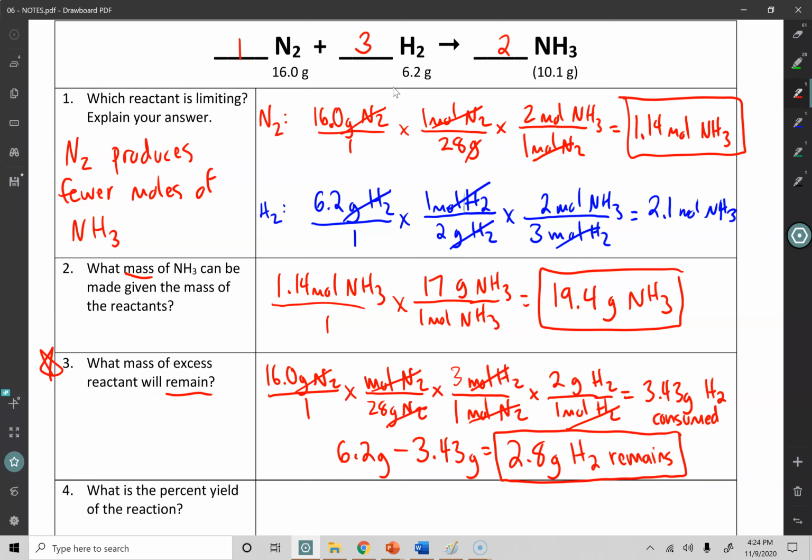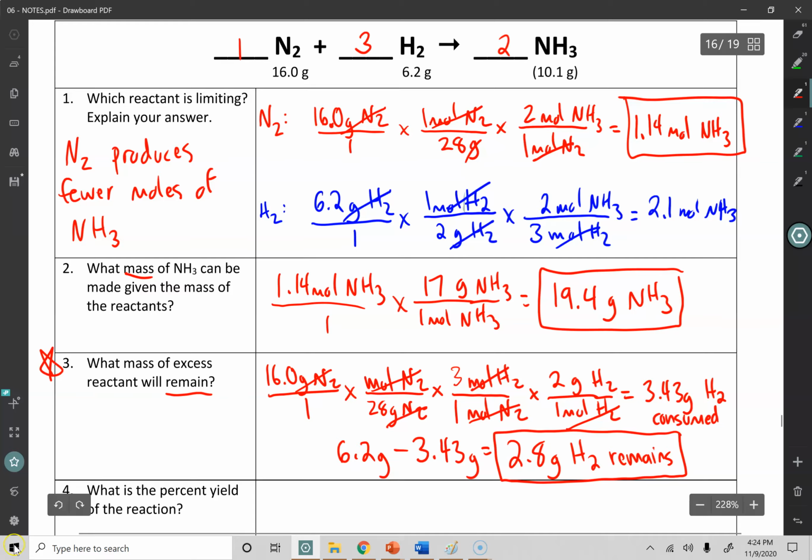Okay, that is the bulk of the math. Obviously, these require a pretty decent amount of work, but if you look, it's the same concepts we were talking about in the previous lesson. We just have to go through that process twice to figure out which of the reactants will run out first and really limit the amount of product that can be produced. The next question asks about percent yield, so let's get back into the notes and finish up that discussion.